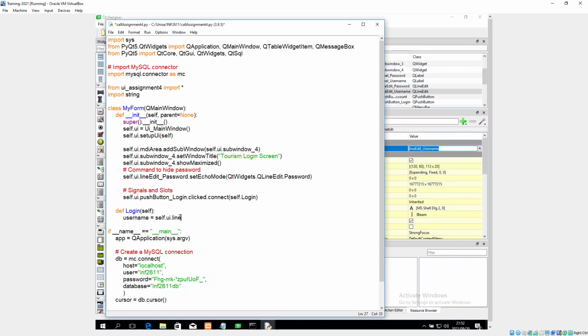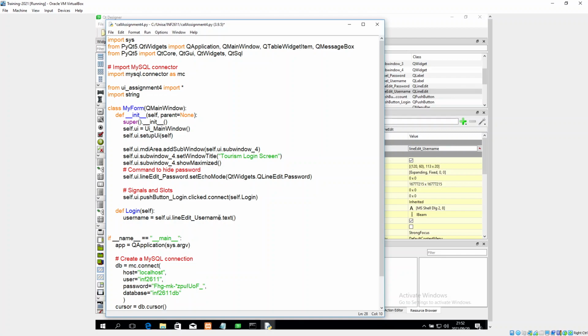and I just want the calling one. Yeah, so now we got this line edit username, and as I mentioned, in order to read text from a line edit, you use the text command. And if you wanted to set text, then you would put set text here to add text to a line edit.